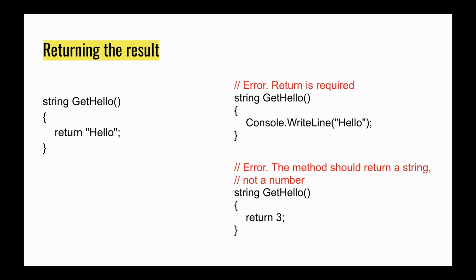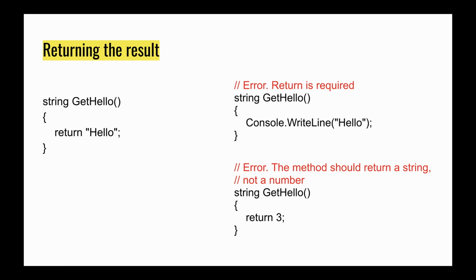Returning the result. The method can return the value of any result. Before that, we used methods that return void type. Methods with this type do not return any value. They just perform some actions, but methods can return some value. For this, the return operator is used, followed by the return value.